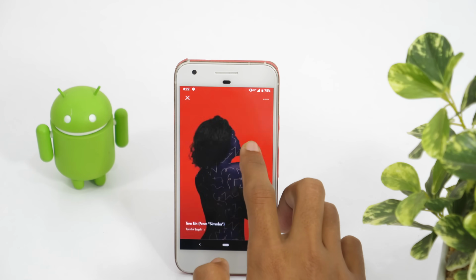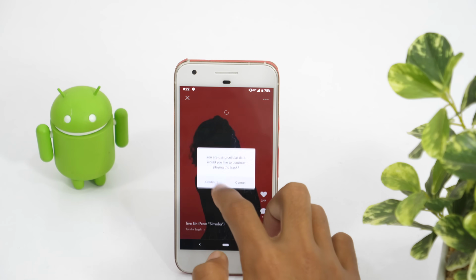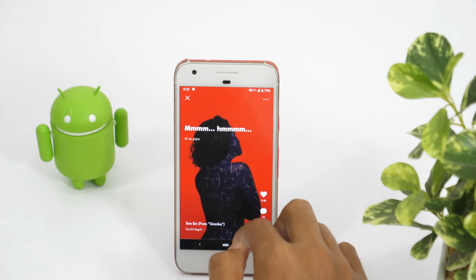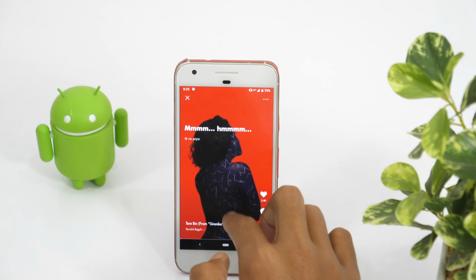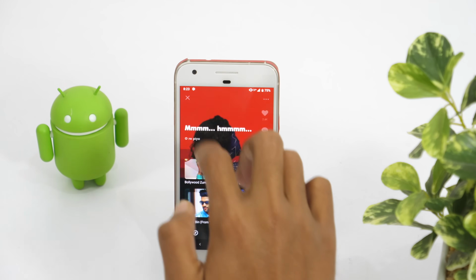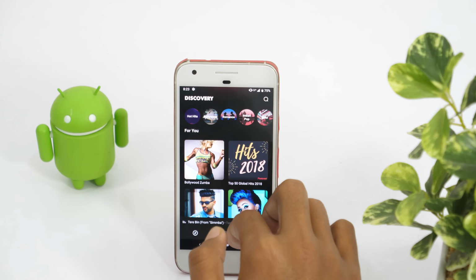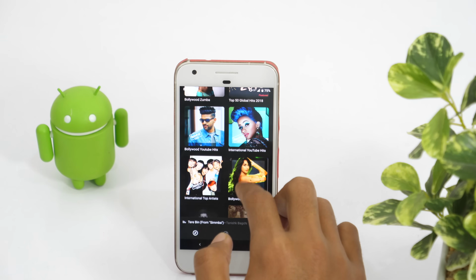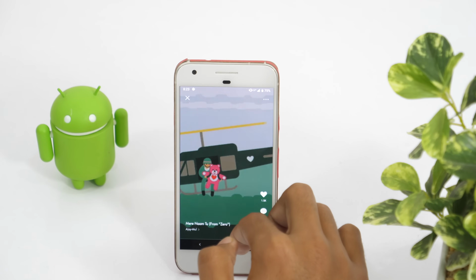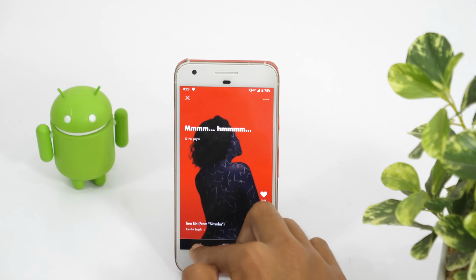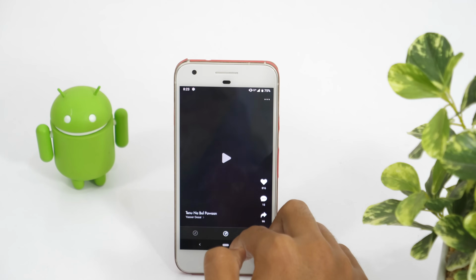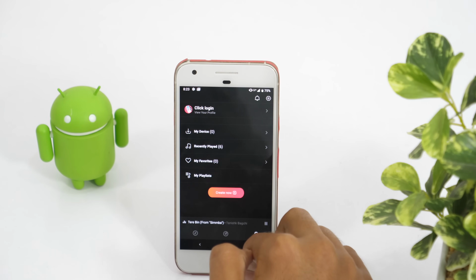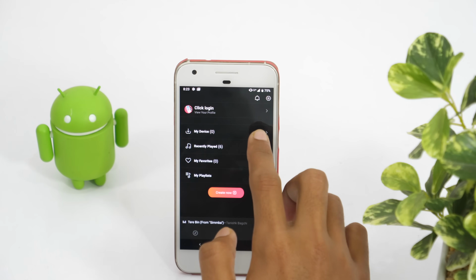Next we have Drift Music, which is a cool music streaming app for Android. When you first open the app, it will ask you to select the artists you like. Once you do, hit done and it will start playing the music track. Navigation is pretty nice, as you can swipe up to play the next song and swipe down for the previous song. You may also discover new songs based upon your taste and create a profile to save your music playlist and tracks.